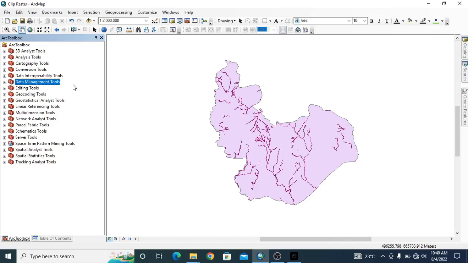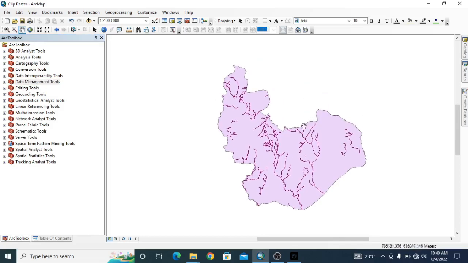They are entirely different, so you need to ensure that you don't mistake one for the other. So this is how to clip out your vector files from a general vector data.